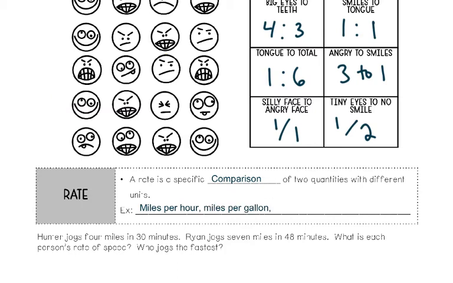When you're looking at vehicles, you might also hear about miles per gallon. That might be an important reason you get a car over another car, is how many miles per gallon it gets. We also might see something like dollars per ounce or price per ounce when we're talking about unit rate between two things you're looking at in a store. So if you're looking to buy two different types of cereal, for example, you might want to see how much it costs per ounce. Sometimes you see this whenever there's a big box of cereal, like a 32-ounce box for a certain price, and then a 16-ounce box for a certain price, and you might want to compare and see which one's the better deal. That would be an example of using rate. So we said dollars per ounce.